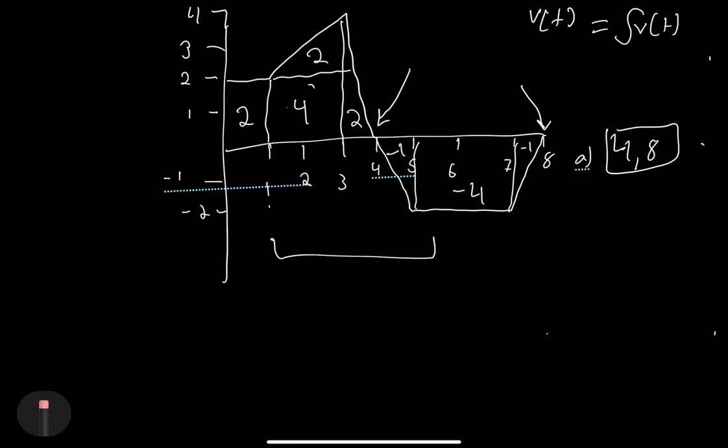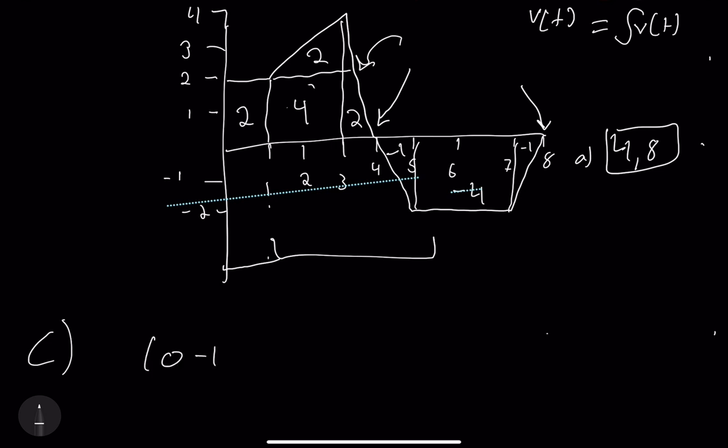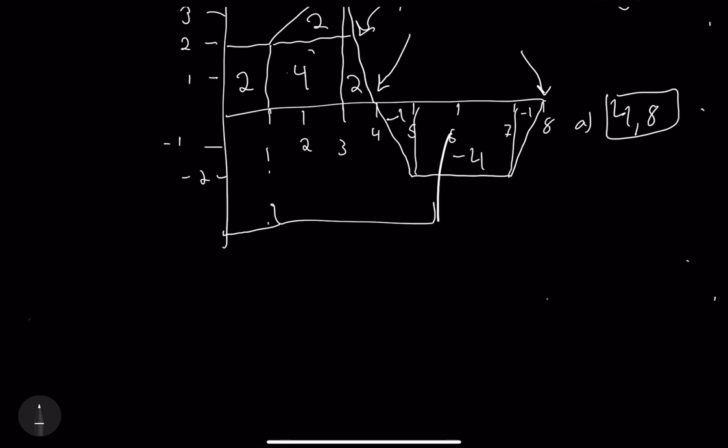So now let's go on to C. And in this case, C is asking for the position at 5. 5 will just be you take it from 0 and you go to 5. So we know this total area up here is going to be 10, and then 5 is just -1, so we have 9.